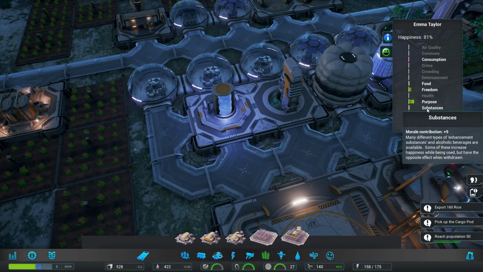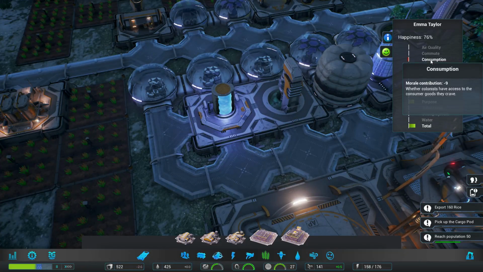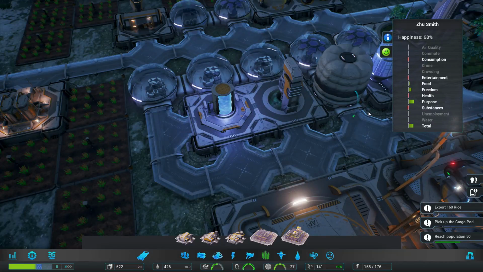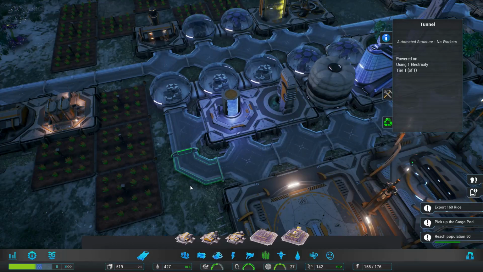So she was a little withdrawn from alcohol, and then she went and had herself a beer, and oh wow, she went right back. That waffled around pretty rapidly there. And consumption, she wants access to shopping. They want some goodies.